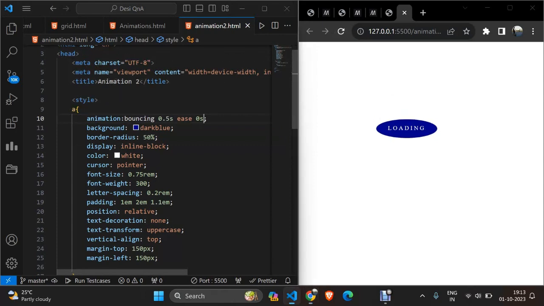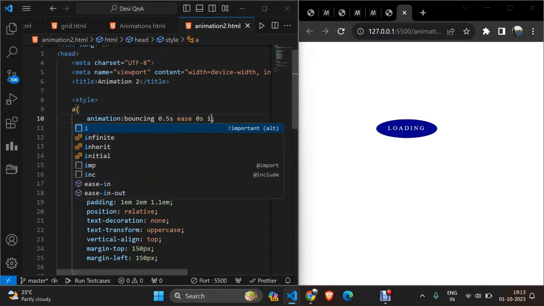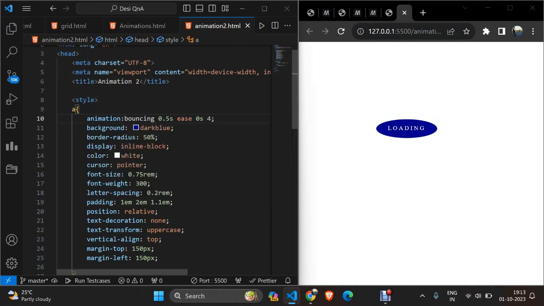So for that reason, I want to add how many times I want it to be repeated. Let's add 4 here. So it will bounce 4 times, but I want it to be repeated for an infinite number of times. So you can see that is happening over there. So you can decrease this, or you can make it 0.1, anything. You can make changes over there and understand how things work.